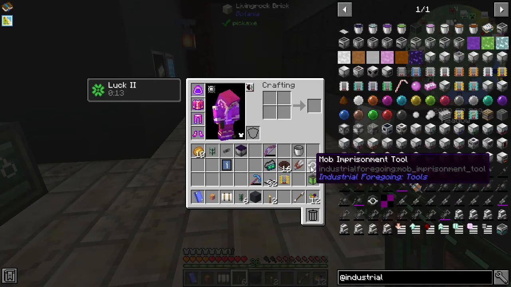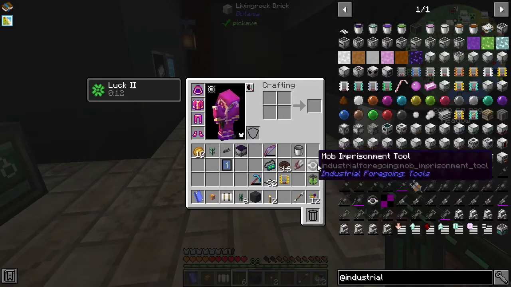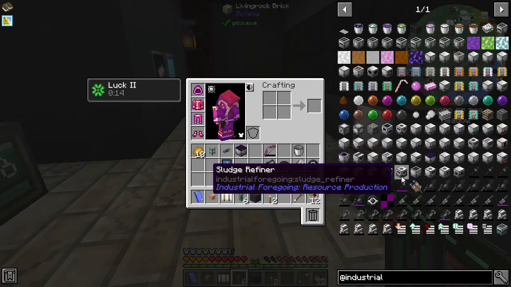If we do a mob imprisonment tool, then we should be able to get a mob spawner, or I think it's a mob duplicator or whatever. And we should be able to capture an enderman and get ender pearls and have all the ender pearls that we could need. Victory is ours. We win the game. Minecraft is over, right?